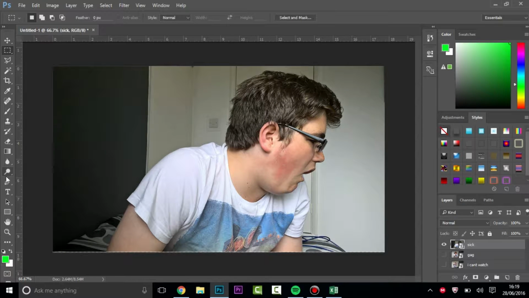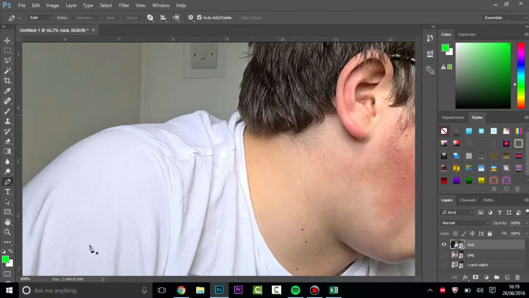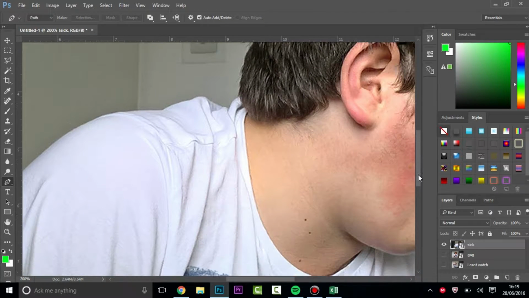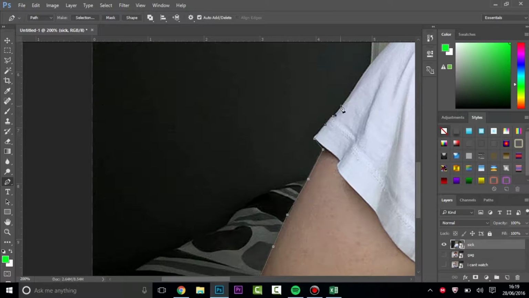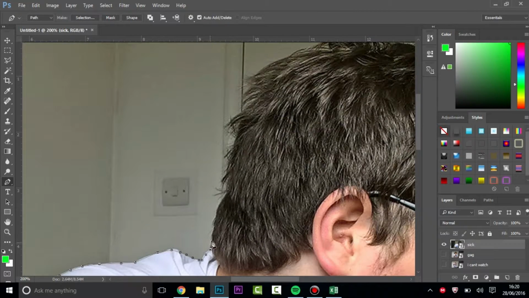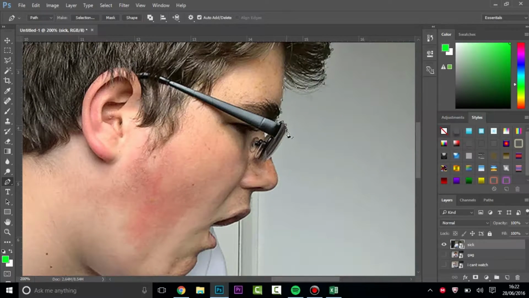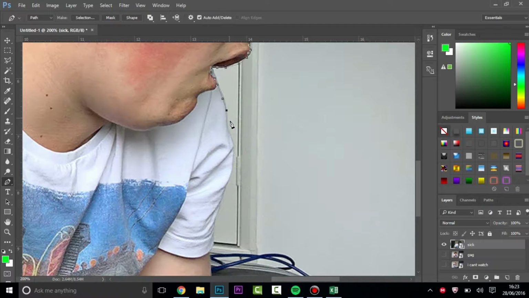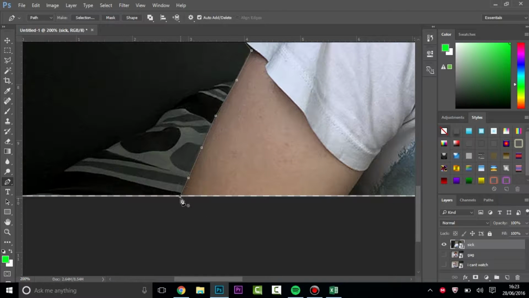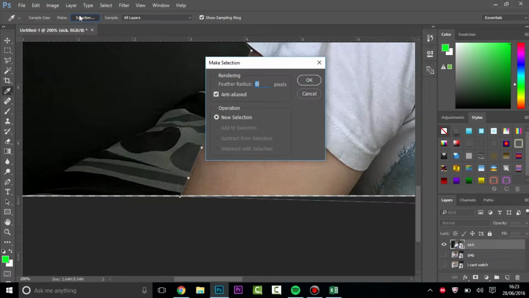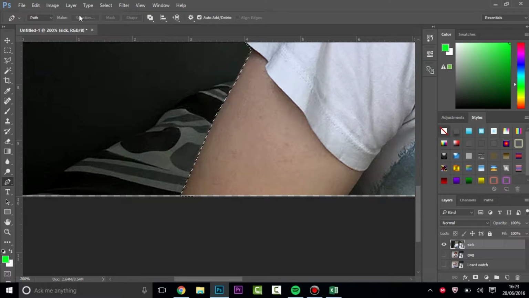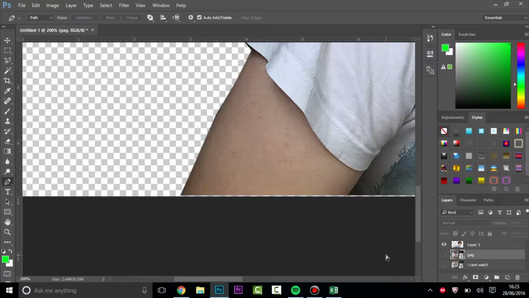And then I decided that I was going to mask, and masking now. So use the pen tool. Well, it's not masking, you're just using the pen tool to go around. You don't need to bother about hairs because it's a small image when it gets put on your video. And it's a cheap way of having a shave. And you click on them and you press selection and leave it at 0 and just press OK or enter on your keyboard. And then Control and J, and then delete the layer that was at the bottom, so now there is no background.